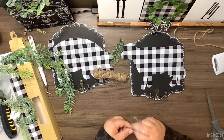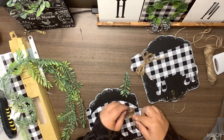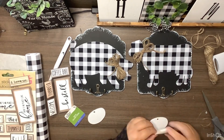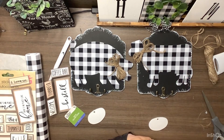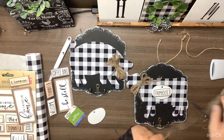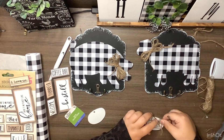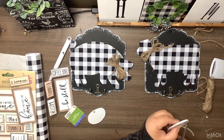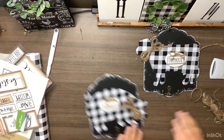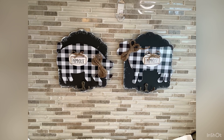Just wrapping the twine around my finger, cutting it off, cinching it in the middle, and tying it up with another piece of twine. I'm going to make two of these little finger bows and glue them right onto my little animals. Now we're going to take these little garden stakes, take the stake off, and just use that little white piece — flipping it over, taking a farmhouse sticker from the Dollar Tree, and gluing that sticker onto that garden stake piece. Making another little shoestring bow to cover up the hole, and gluing them right to the center of our animals. How cute — I love how these turned out!